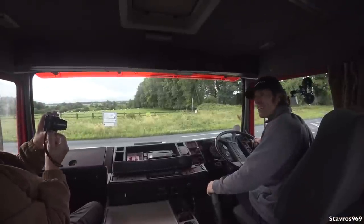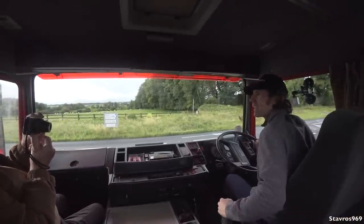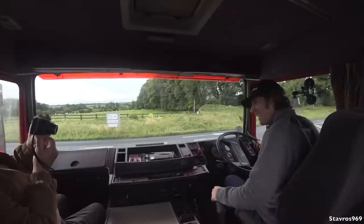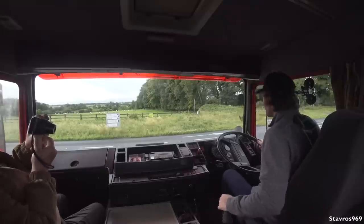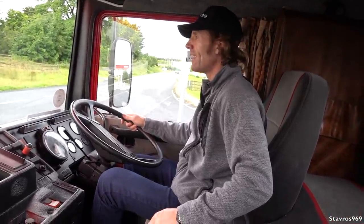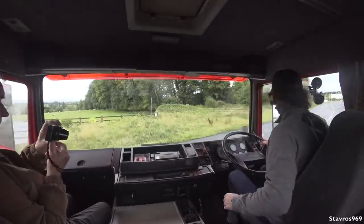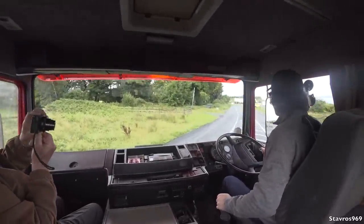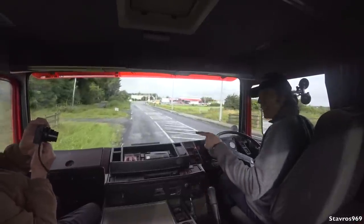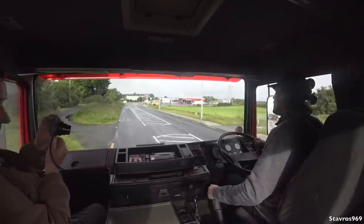Yeah. Paddy, there's nothing wrong with the brakes. No. So, yeah, let's get it back into second here and... Oh, jeez. I'm in reverse, am I? I thought I was in reverse. Oh, yeah, I probably rolled back a bit. Yeah, there we go. Okay, back into third. It's a nice gearbox, Paddy, isn't it? Oh, yeah. It's tight.